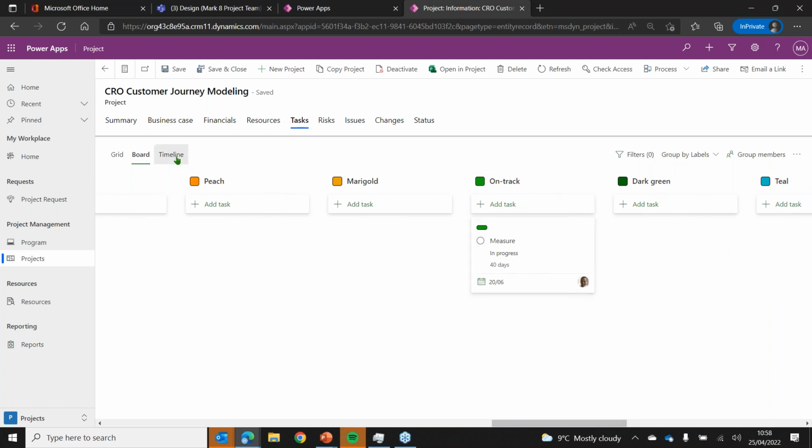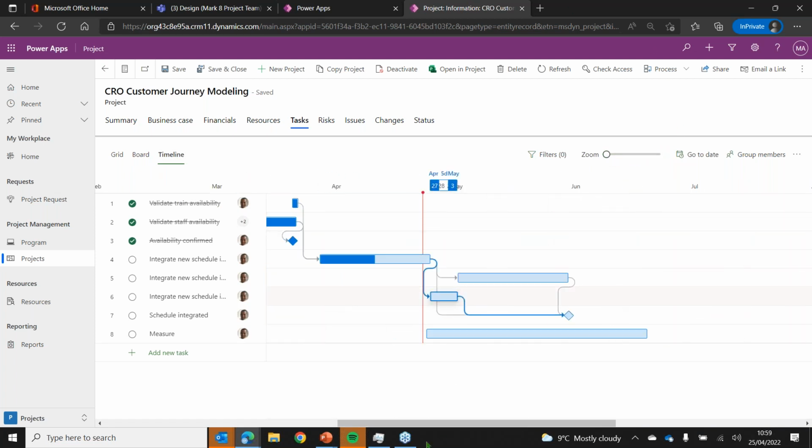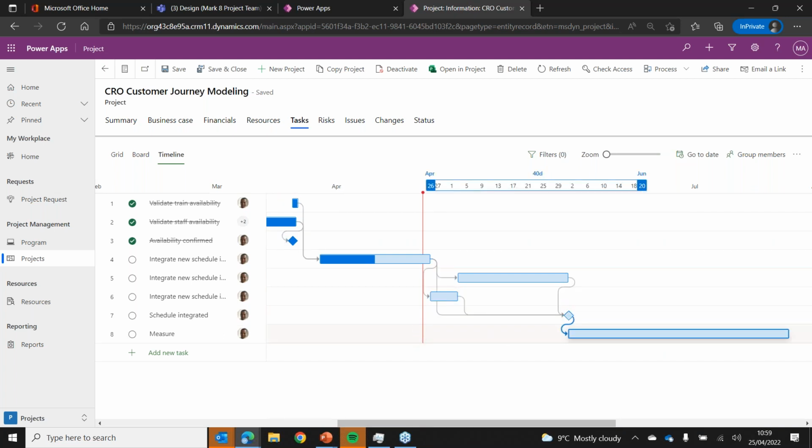So super useful. And then your classic timeline view. Yeah, so I've got my Gantt chart. I can zoom in to see more or less of it. There we can say, okay, well, actually, I'm not going to measure my task. I'm not going to start measuring that project until it's finished, when we've done the schedule integration. And then we'll do our measurement afterwards, for example. Here are my milestones. I can create my dependencies. And of course, we can see the impact of change. If this task becomes longer, everything starts to slip to the right.